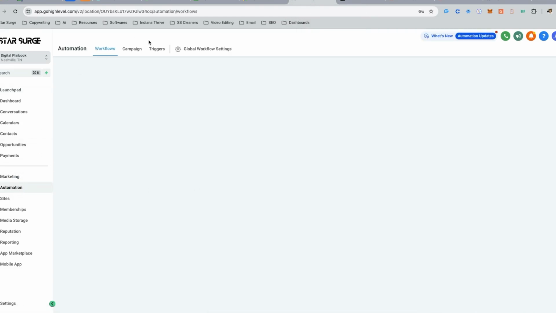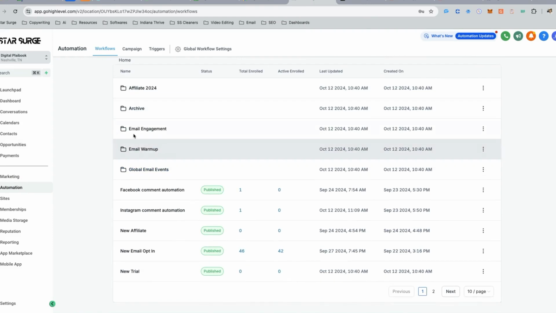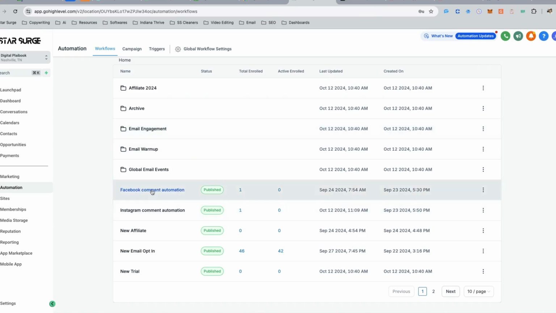Now, inside the automations, a lot of these things you're not going to have, but what you are going to have is the Facebook comment automation, Instagram comment automation, the new email opt-in, and the new trial. The only one you need to focus on is the new email opt-in, which has 70 emails already imported, done, and proven to work inside your account.